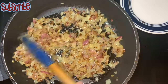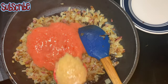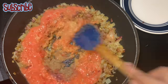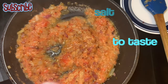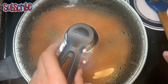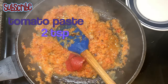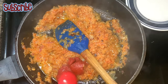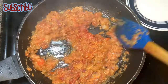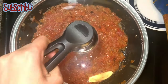Now at this point I'm going to add my tomato puree, followed by ginger garlic paste. Now we're going to add tomato paste. If you don't have tomato paste, you can use tomato puree or add an extra tomato. Tomato paste will give you a very good color and more tanginess in the masala. See, immediately we have got a nice red color in the masala.